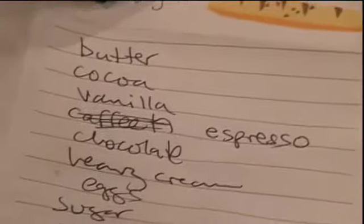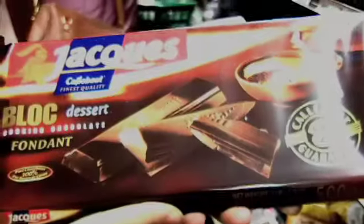Chocolate. I hope they have it. Sometimes they're out. All set. So, eggs. Let's see. This is a chocolate. So good. So cheap. $5.74 for over a pound.